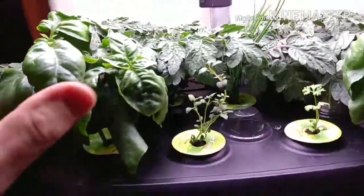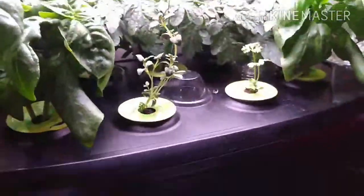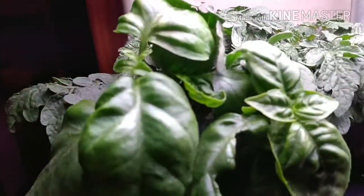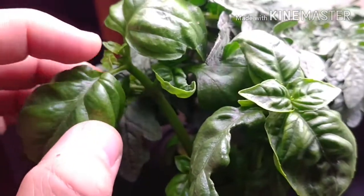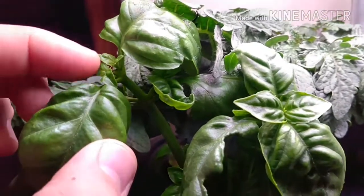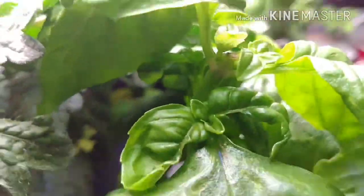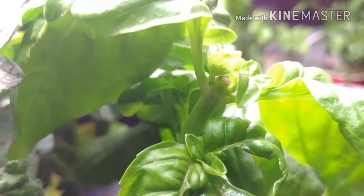Anybody who's growing basil, I mean, if you're going to make anything with peppers and tomatoes, you've got to have basil. So, one of the things I'd like to point out with basil is once you start getting to this point, let me see if I can focus here. You can see I've topped it and left these two tiny little nodes to sprout. I just trimmed this morning and it's already rebounding. Basil is notorious for its ability to take a pruning and to expand. So I encourage you to grow basil, and as it grows, once you've got a couple of nodes on here, so you've got a node down here and a node up here, start topping it, and the branches will split. It does a really nice job, and you end up with way more basil that way.